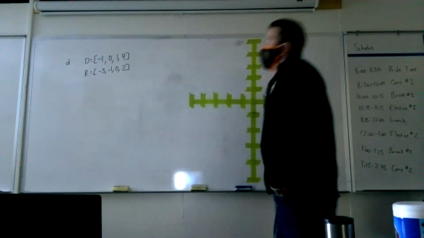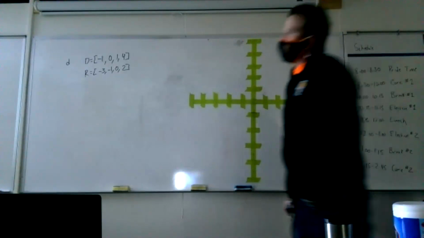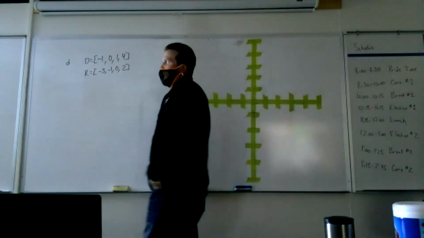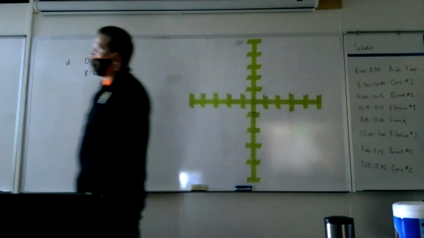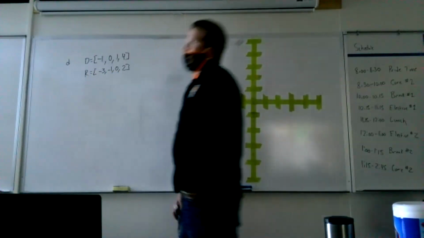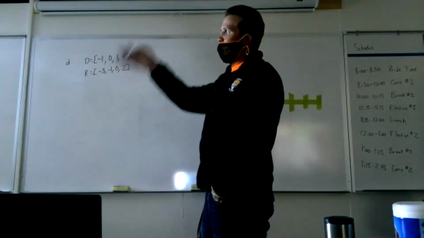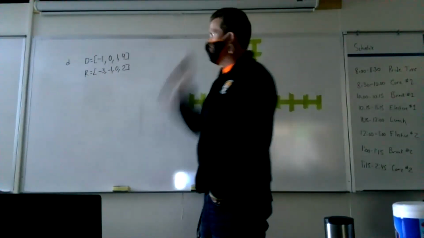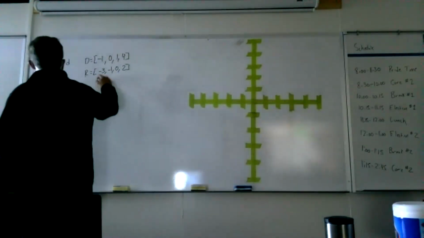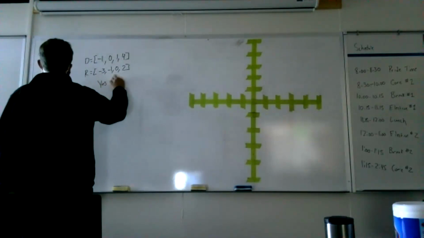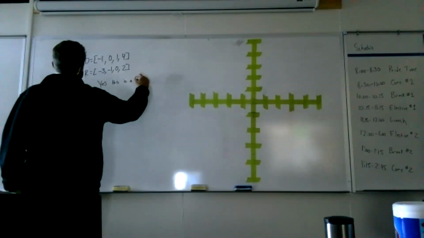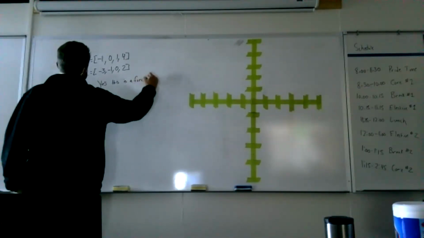So now we just have to determine if it's a function. If we were to draw a vertical line through all 4 of these points, would we intersect any of the other points? And you can use the grid lines to verify that, but the answer to that is no. So that means it passes the vertical line test. So we could say, yes, this is a function.